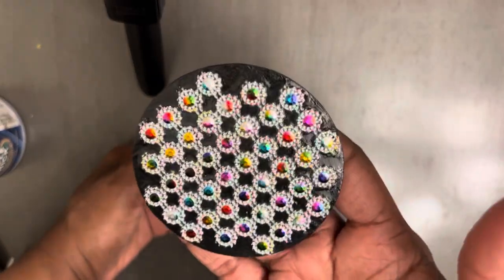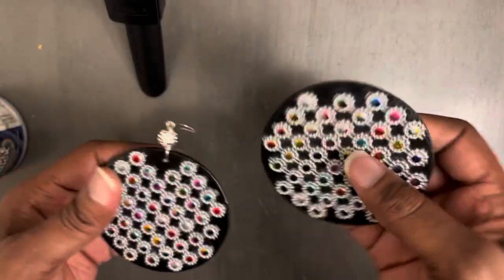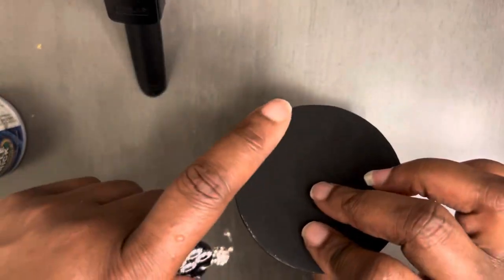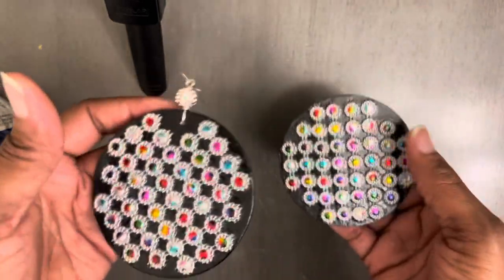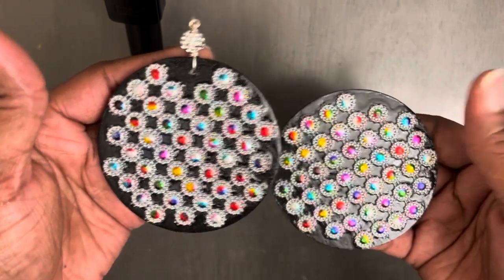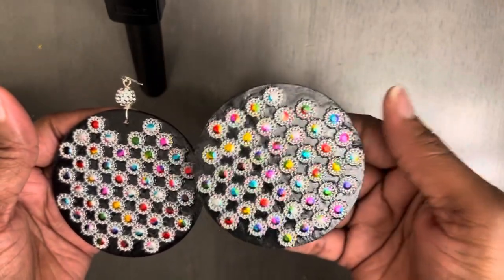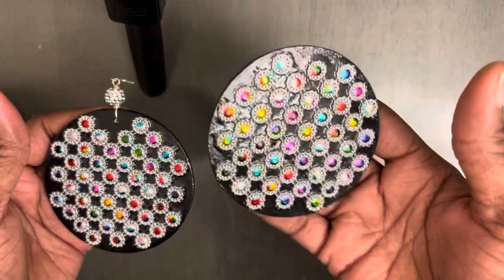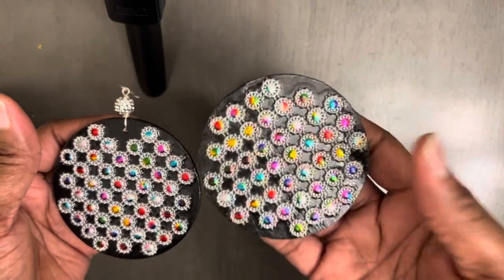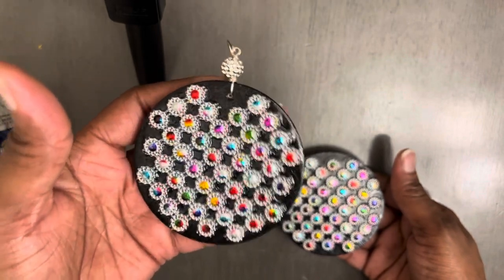Now, like I said, you can make these into posts. You can flip the back and put a post on the back. If you don't want to cut it, because this one here has not been cut. I cut this one, but this one hasn't been cut. So you can do it like this. You can wear it as a post earring, or you can make it with a hook.